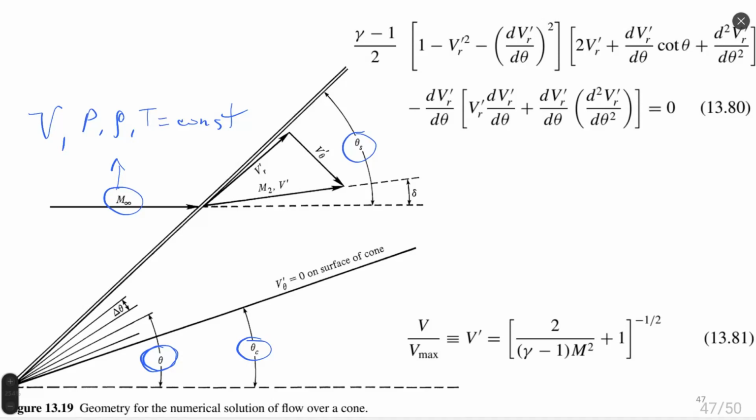After the shock wave, we can use oblique shock wave relations to obtain flow properties after the shock wave, and not the angle of the shock wave, because the angle of the shock wave we do not know initially, but we can guess some initial value. So theta s is our first guess, our first iteration. We start with some theta s, which is bigger than theta c.